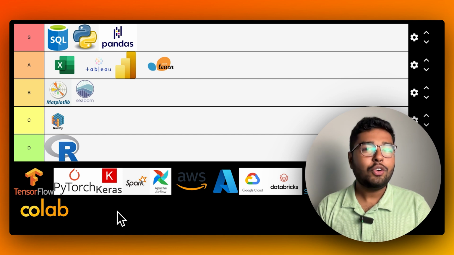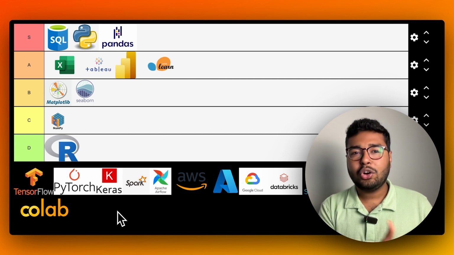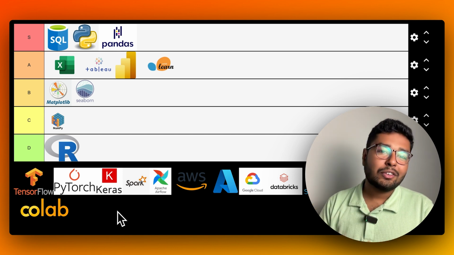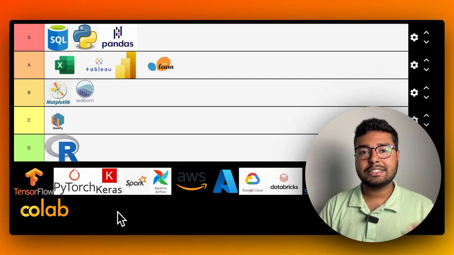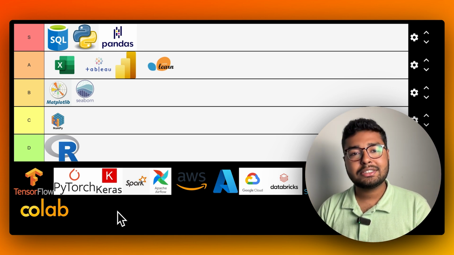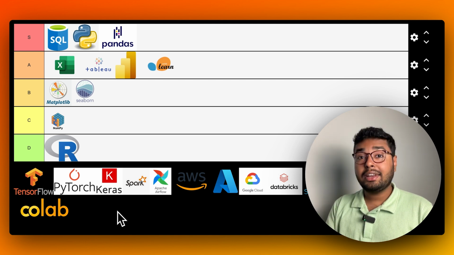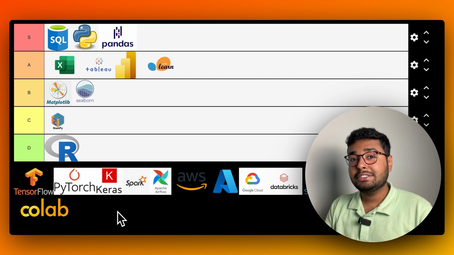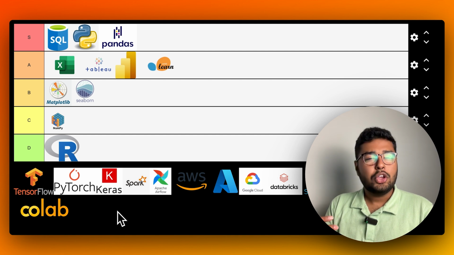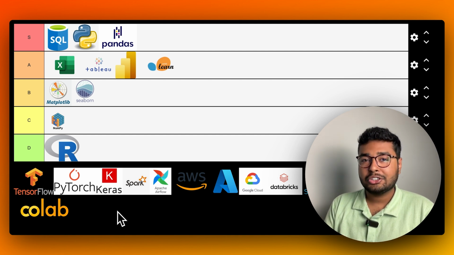I would say if you are a data analyst, you're not going to work on this. If you're a data engineer, you're not going to work on this. This is specifically for data scientists. Not every data scientist uses deep learning or neural networks, technically, unless you want to build some Gen AI models or fine-tune some models. You don't need to know TensorFlow or PyTorch or Keras.